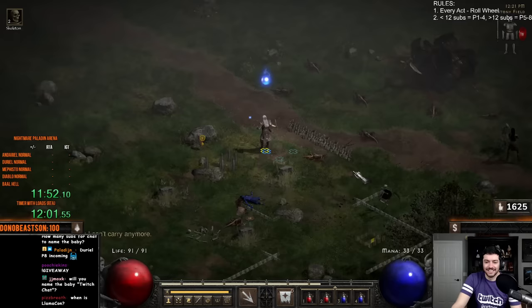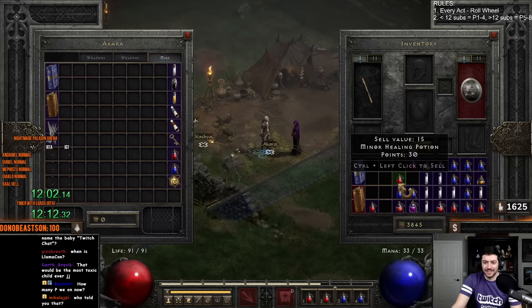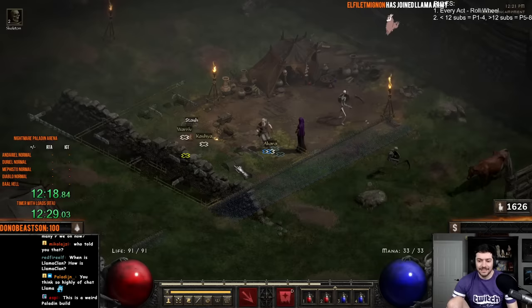Okay, let's go back to town. Nice. Yes. Money, money, money, money, money, money. 5,500, getting better. 3 to bone armor. 2 to raised skeleton for 7,700. Can't afford that. We're making money though, which is good.